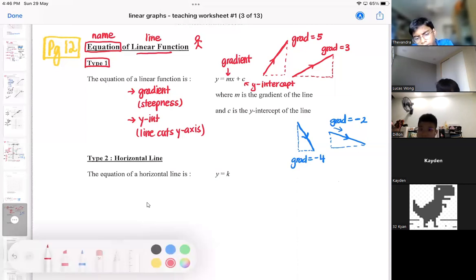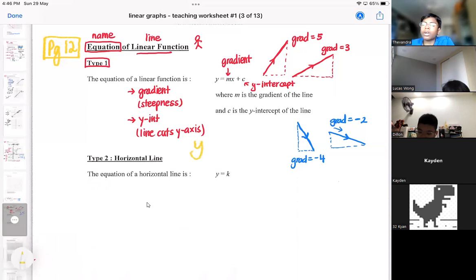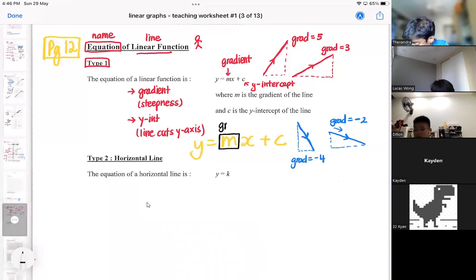Okay, so this is always a very confusing part, so I'm going to focus a little bit more on this one. The y equals mx plus c. That is the name of a line. In the name of a line, we know that this is the gradient, and the gradient is always attached to x. It's like you clip a magnet or something; you clip the gradient to x. The name of a line will comprise the gradient and where it cuts the y-axis.